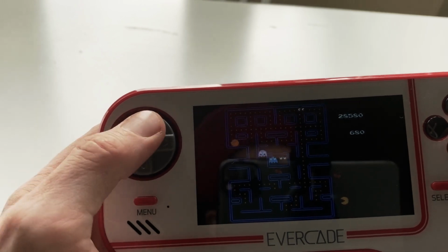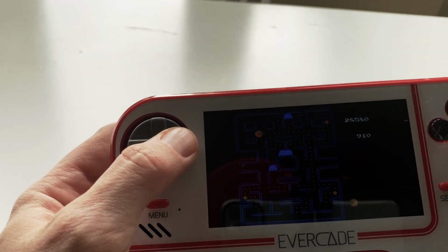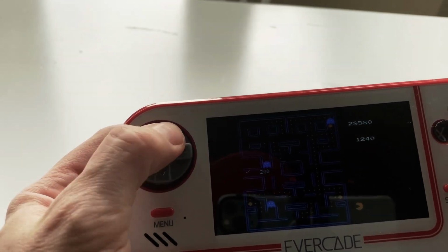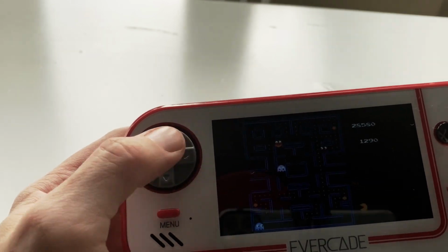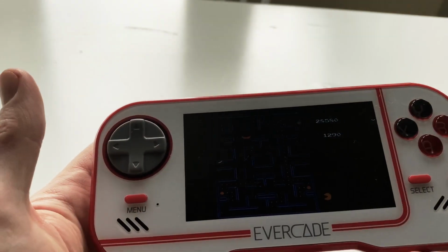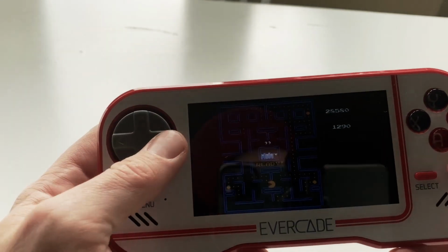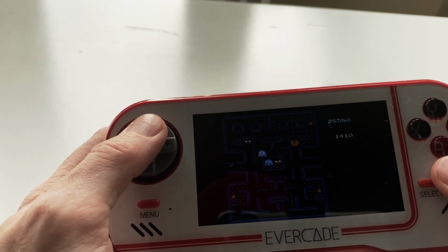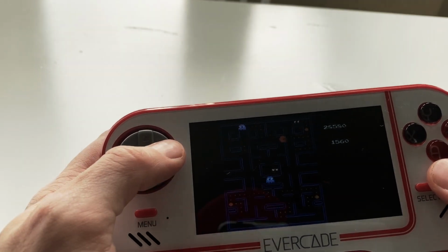A lot of people might wonder, why have something like the Evercade when, you know, there's so many emulation solutions for stuff these days? It's impossible to play this through a camera. I'm looking through the camera while I'm trying to play it. It's impossible. And a lot of people might wonder, why when you can just emulate? Well, this is all going to figure into my final thoughts about the Evercade.